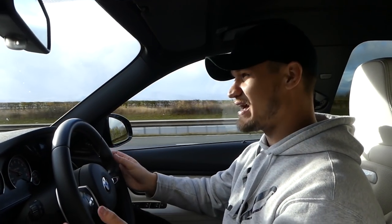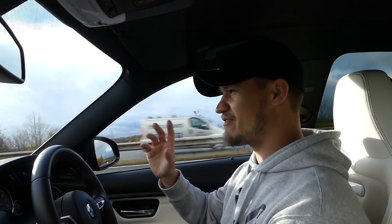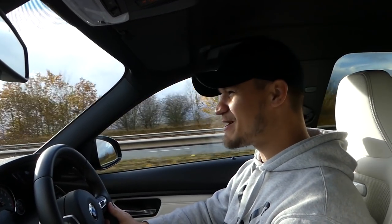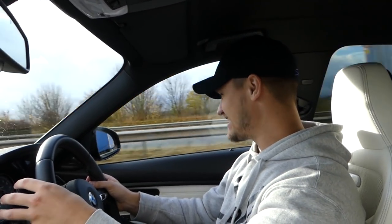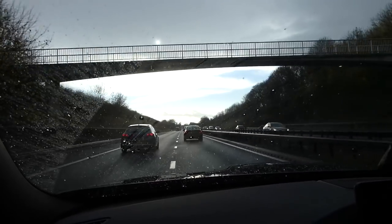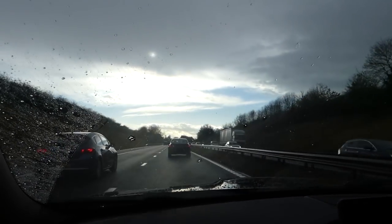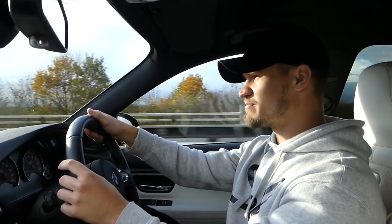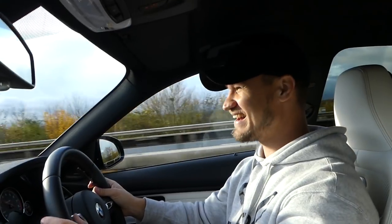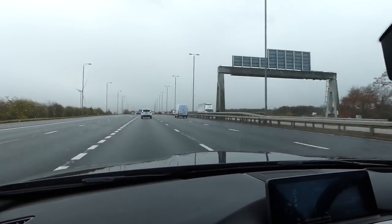I will continually update you on how I'm feeling, which I can imagine will all the time be very excited, very happy, and overwhelmed at the fact that I'm driving this car. What a beast! And I'm just gonna sit on the outside lane now and cruise. I'm using my indicators. There has been a bit of a stereotype that BMW drivers don't tend to use indicators, but I'm using my indicators more than enough because I don't really know how they work. Look at the seats! Just insane!